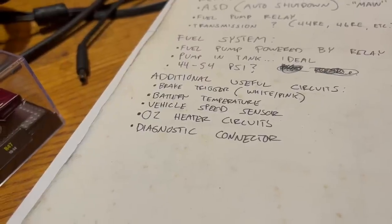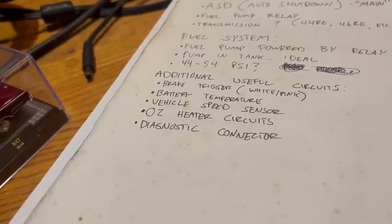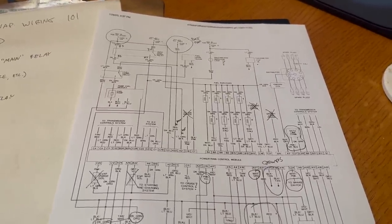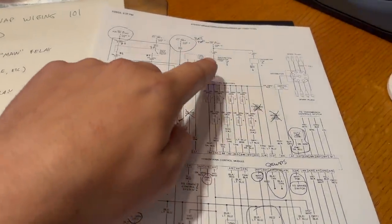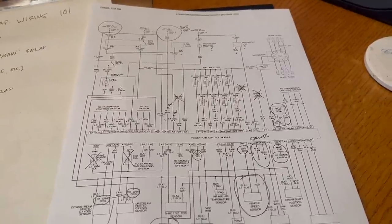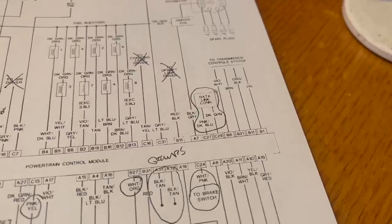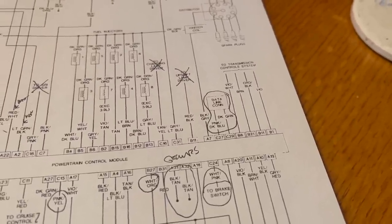If your donor is newer than 97, like this diagram we're looking at, there are going to be CCD bus wires running to it as well. The CCD bus was Chrysler's first version of a computer network. It let multiple modules in these vehicles communicate. The CCD bus is the reason you won't find circuits for warning lights or the tachometer in 98 and newer vehicles, because all of that was handled over the bus. The gauges had a little computer. Everything had a computer. For simple diagnostic purposes, the CCD bus connections aren't even necessary, but be aware, they're there.